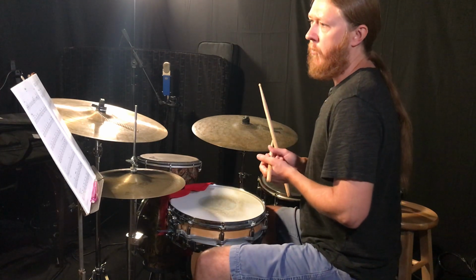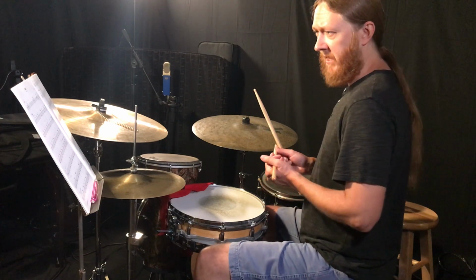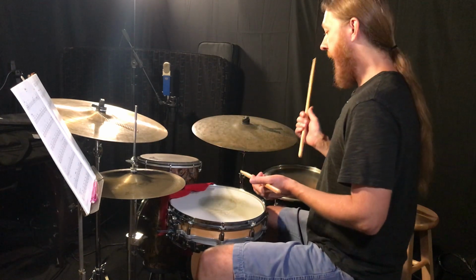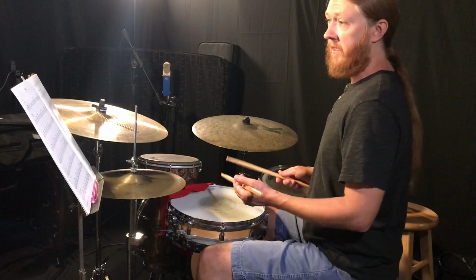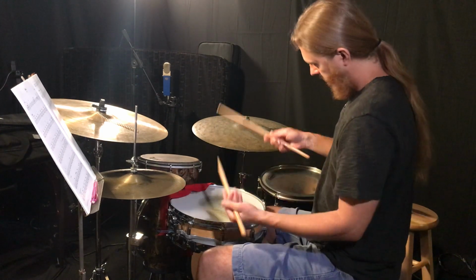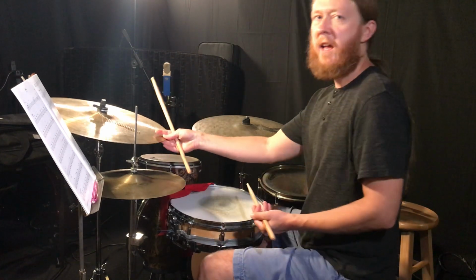All right, next up we have a 4-stroke roll right before that crash figure. We're going to see that twice. We're going to see that again in bar 24. How I like to approach that is with a right, right, left, right sticking. Alright, that works for me.